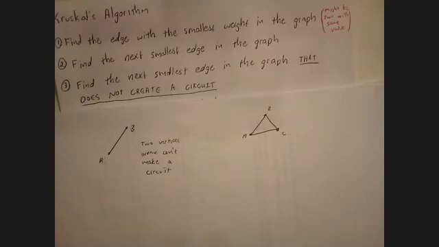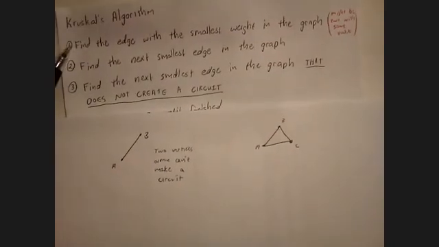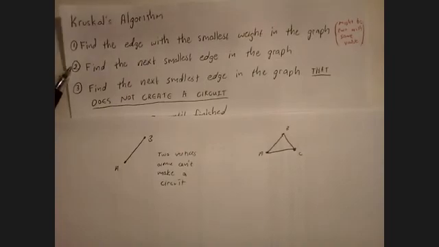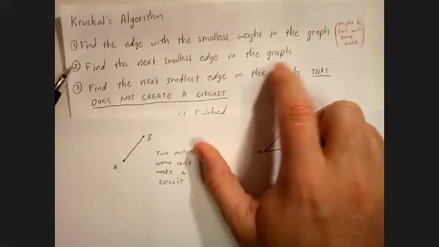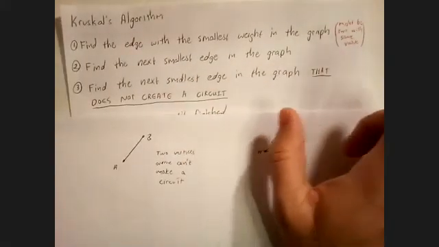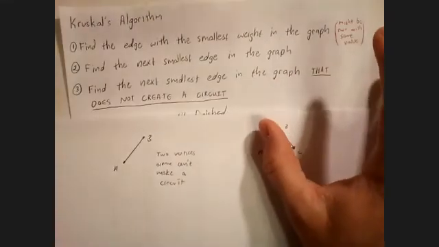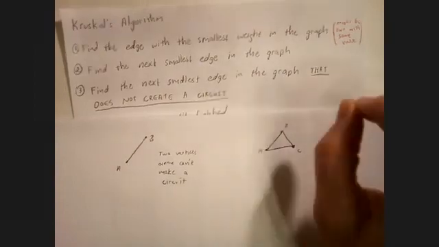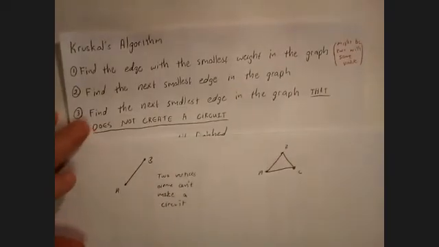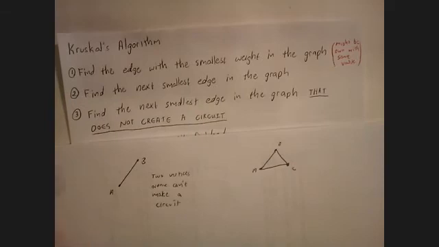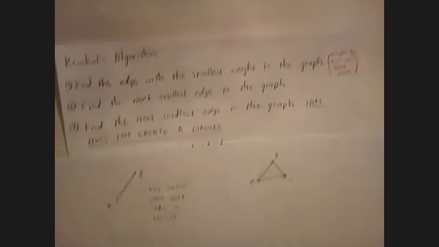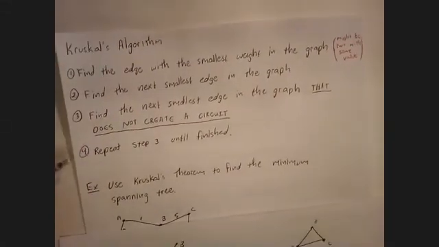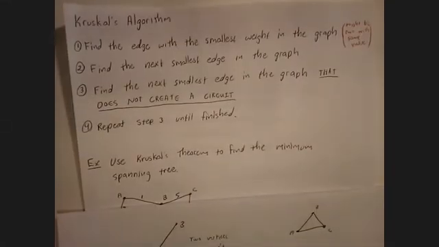Once we get the first 2 smallest numbers, either we did that in step 1, or if the smallest number was an 8 and the next smallest is a 9, then we use the second one. So we're looking for the first 2 smallest numbers. The problem is when we get to step 3: it cannot make a circuit. So when we're looking for the third smallest, that cannot make a circuit. That might be a little confusing, so let's just look at it in practice. And then step 4, we keep doing step 3 until we basically finish.